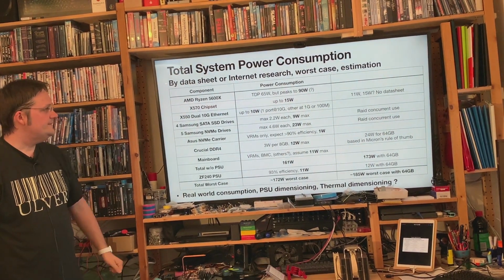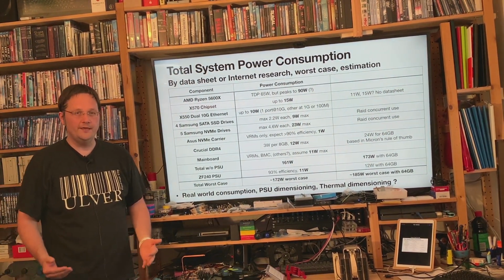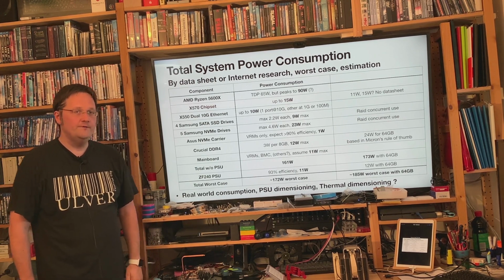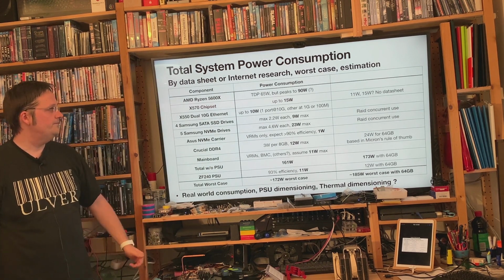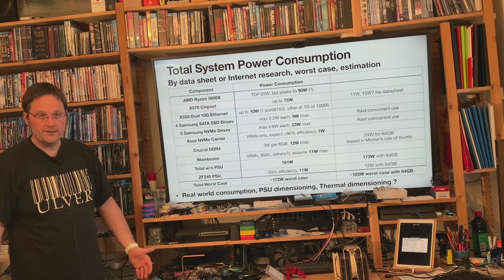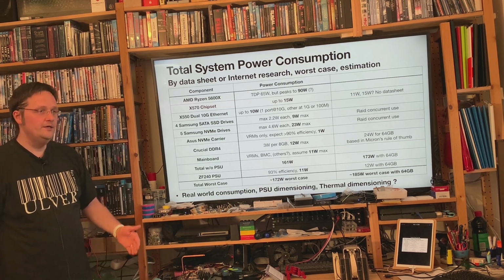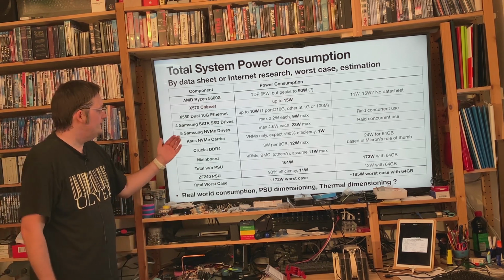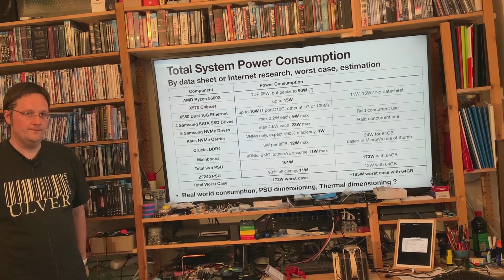For the SATA SSD drive, it is also quite easy to find the information online. There is also a datasheet available from Samsung which states that the worst case power consumption is 2.2 watts for the device. As we have 4 devices and the 4 devices will be operating in parallel due to RAID, we can say that for the SATA SSD drives our worst case power consumption will be 9 watts.